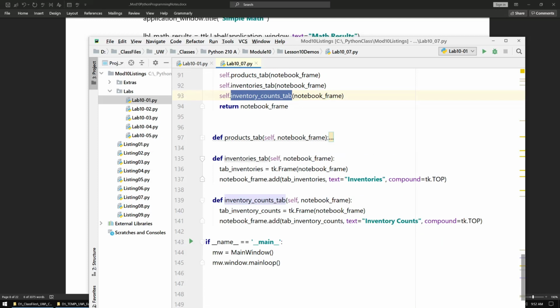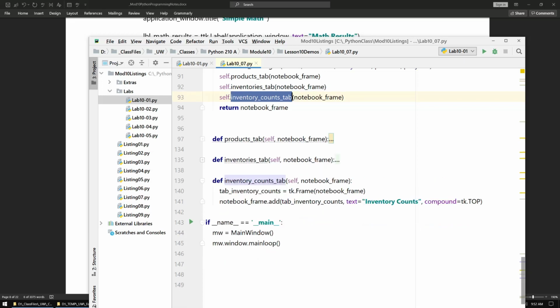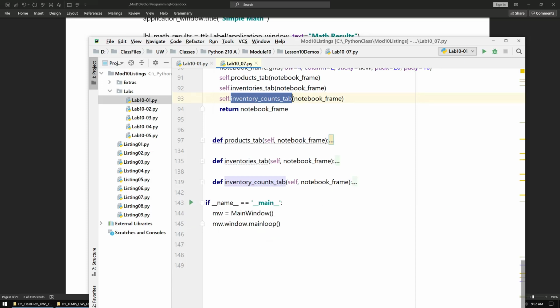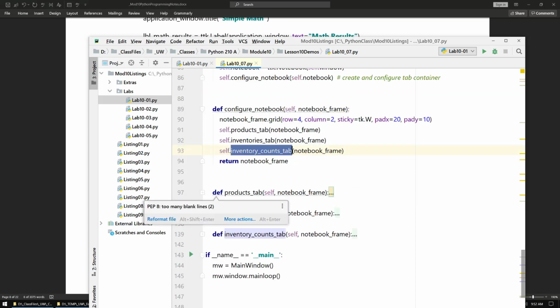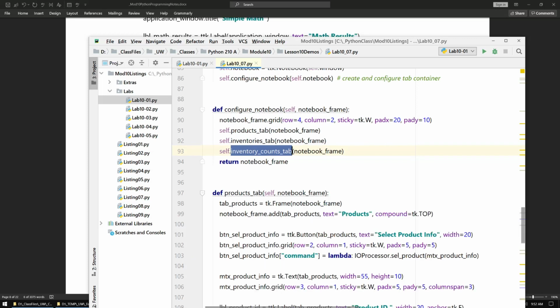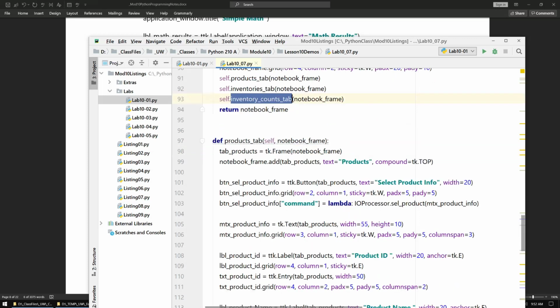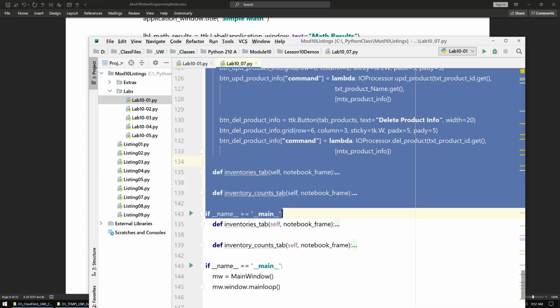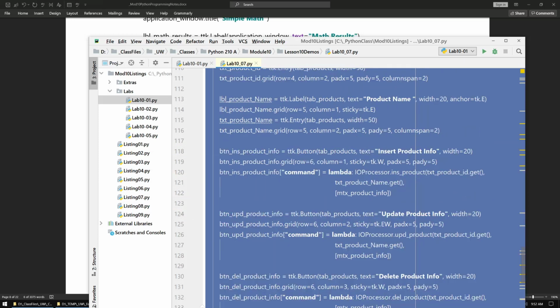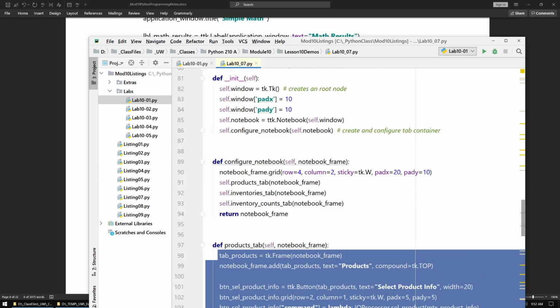The reason I do that is because as they become more and more complex, with more and more controls on the screen, organizing your work becomes really important. It's really easy to lose track of where things are if you have this big wall of code to deal with. So what I'd recommend is, as it gets more complex, you create these little functions that work with the individual containers. This is a tab container.